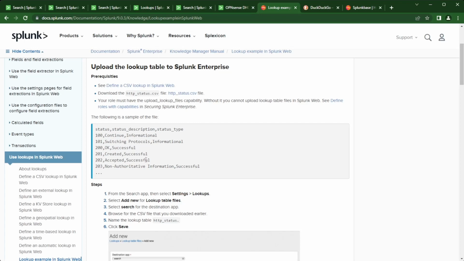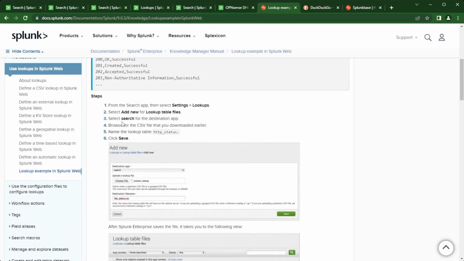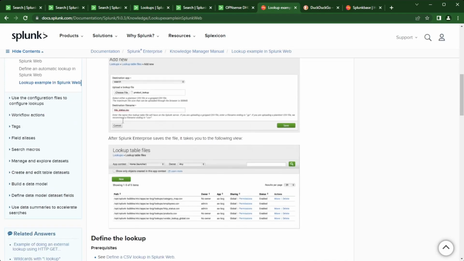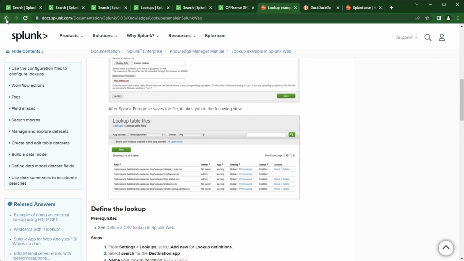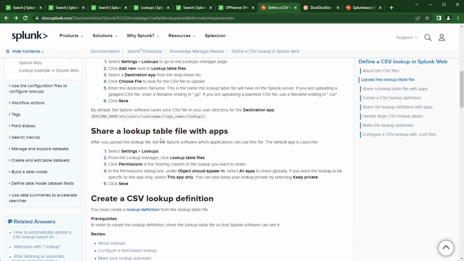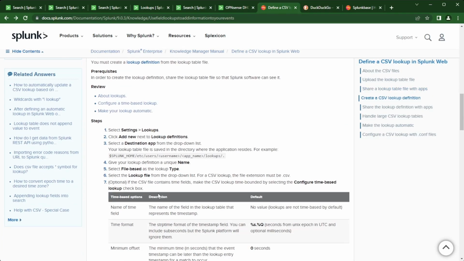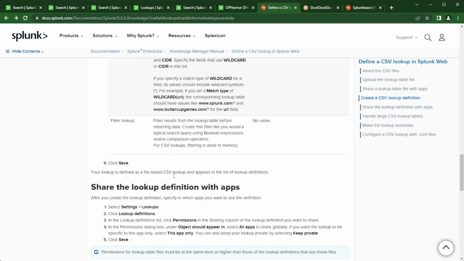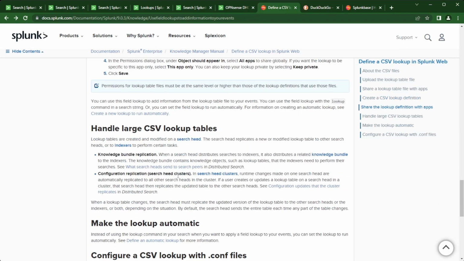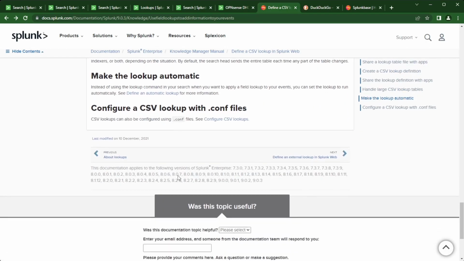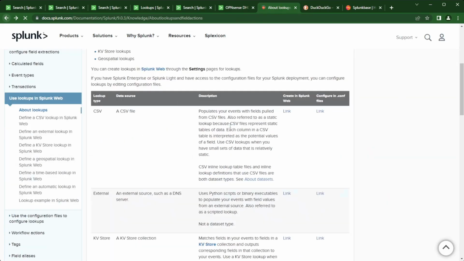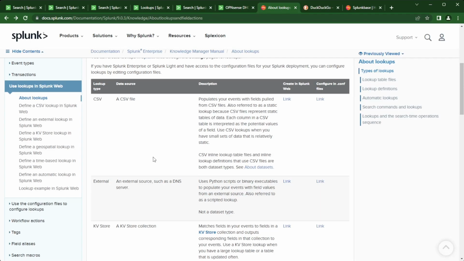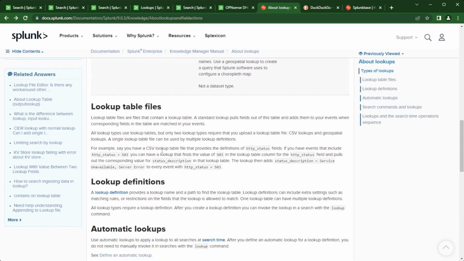And then the steps to go ahead and add those lookup tables into your Splunk Web. So let's take one step back here, and here, more information about lookup tables and how to get that in there. So just take some time and go through all of this. I could probably spend an hour on lookup tables. But what I'm going to do is also scroll down here because there's something else I want to show.